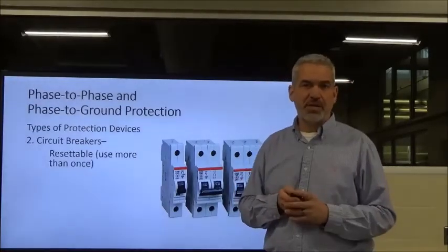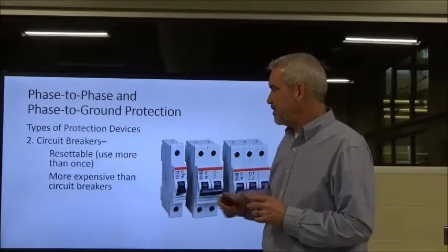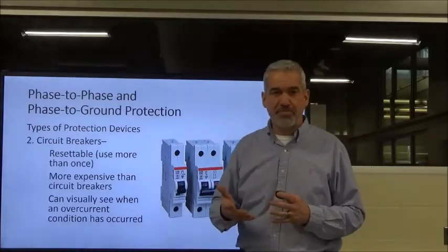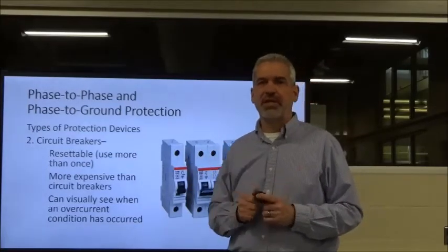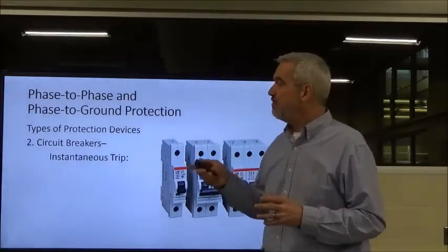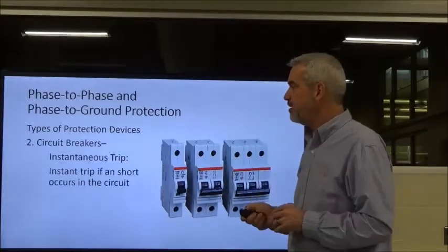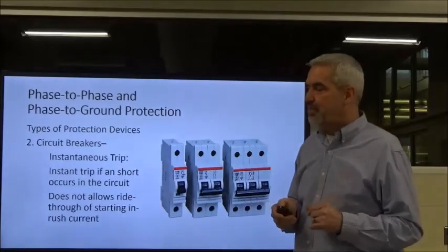The nice thing about circuit breakers is that they are resettable, okay? They should be more expensive than fuses, but you know, they're resettable. Also, you can use a visual indicator. Most of you have probably seen a circuit breaker tripped at home in your breaker panel. It'll trip about halfway. You can use that as a visual indicator to determine which one of them is tripped, okay? Like fuses with the non-time delay, you have the instantaneous trip that will trip out immediately after it sees its rated current value being reached. So a short circuit would reach it very fast, it would trip it out, okay? That's for the short circuit, and it does not allow for ride-through, okay? So that's something you've got to consider also.